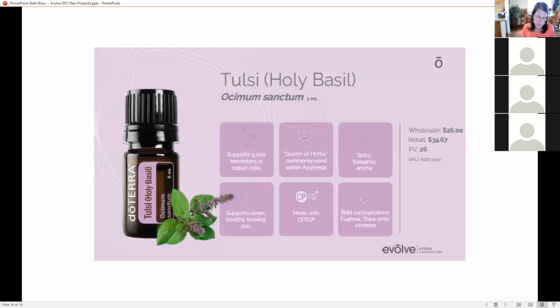It helps us get rid of all the things that don't serve us. It supports healthy blood circulation. It will promote a calming atmosphere. You can add 1 drop to 2 ounces of water and gargle. You can add it to lotion as part of your skincare routine. It is the oil of spiritual integration. So if you're feeling misaligned, weakened, energetically blocked, strained, or stressed, use Tulsi. If you want to feel integrated, alive, or balanced, use Tulsi.